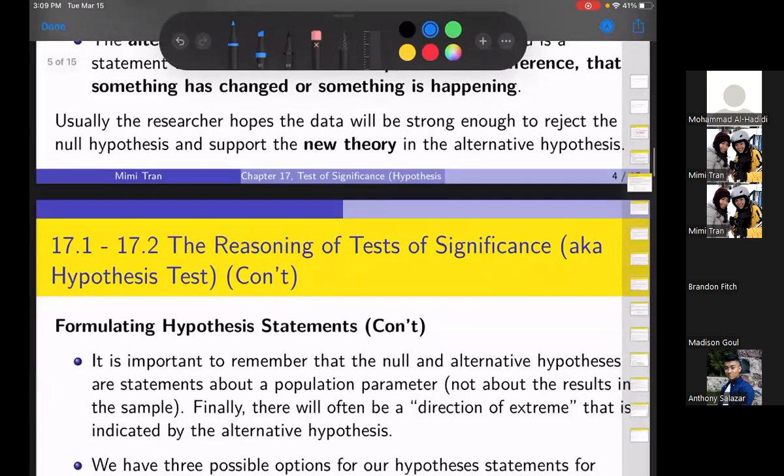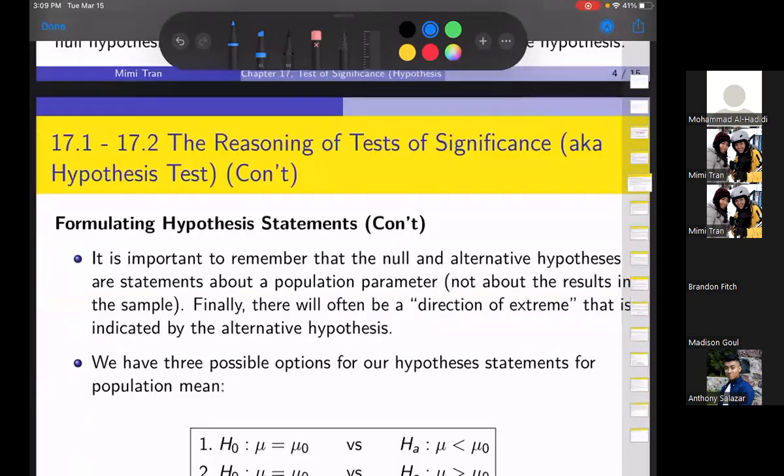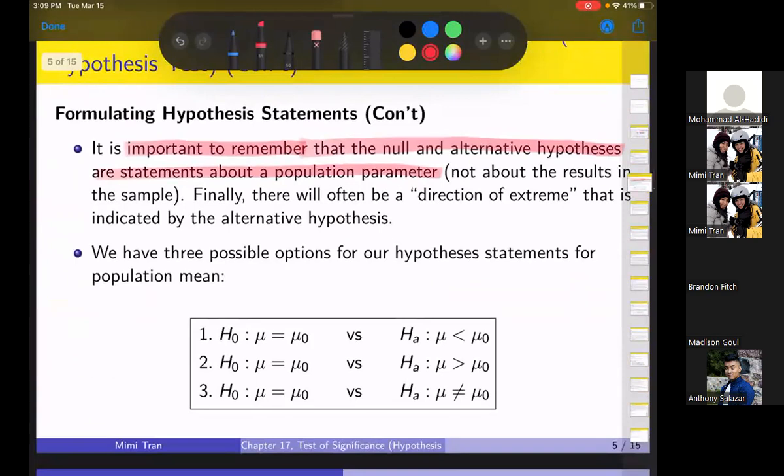When you write the statement about H naught and HA, make sure you write it in population parameter terms. Like right down there, see, I don't use x bar, I use mu. And mu naught should be given in the problem, but you have to be able to spot mu naught. It's not going to say mu naught equals, but you should be able to spot it. Take practice.